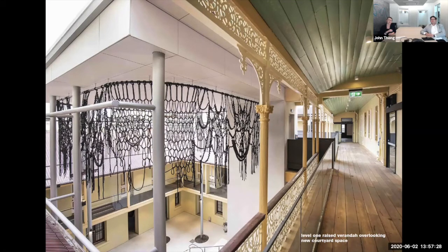And you're looking into that artwork, which was something we really wanted to integrate as a way of combining art and architecture. So we helped to commission the artist to do this, and that was Sarah Parks from Small Town. It's an uber macrame art piece which really references the craft history of the sisters. They used to do a lot of tatting, lace work, so this really references that.